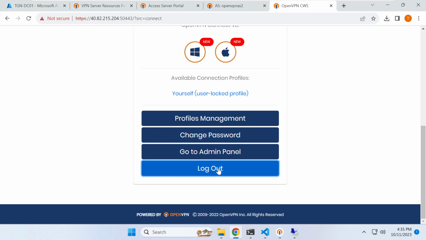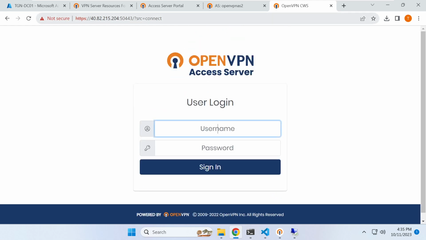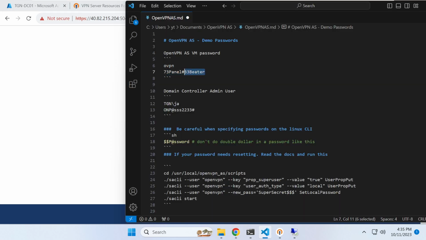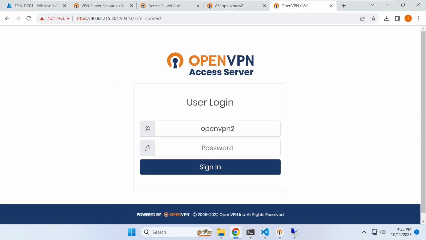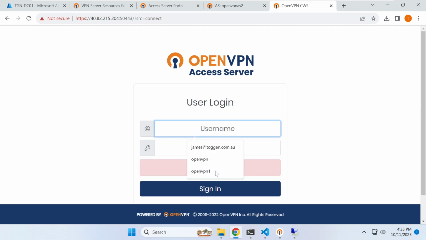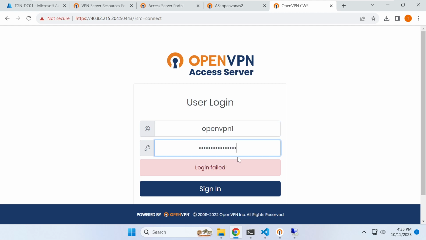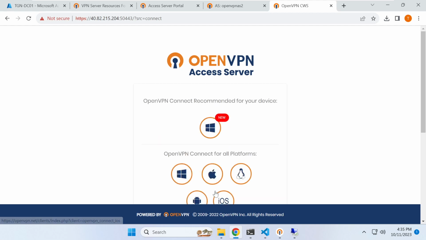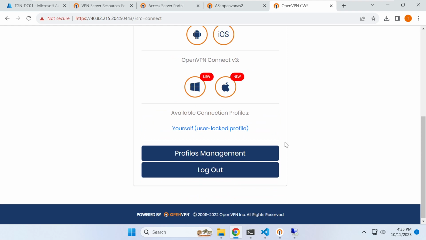So we're just going to log out of our user access URL, and we're going to try OpenVPN. Let's try 2 first. We know we set both of their passwords to that. So we try it with 2, and it says no, not having a bar of it. We try with OpenVPN1 and notice that we get our login there.